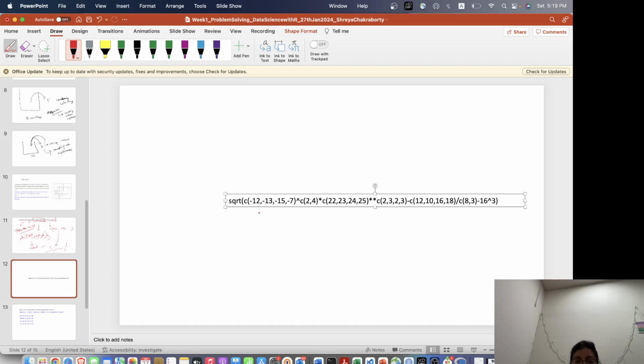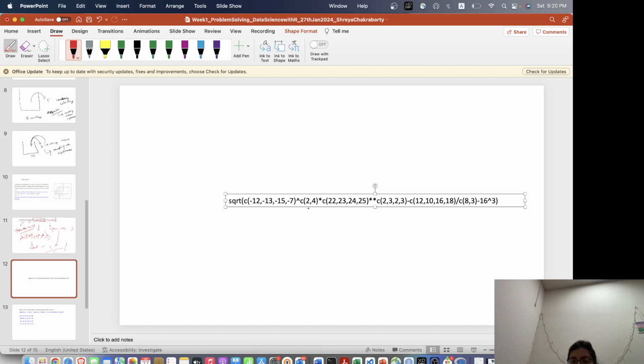so first thing is evaluating this one. So c of minus 12, minus 13, minus 15 to the power c of 2, 4 means minus 12 whole square, minus 13 to the power 4, minus 15 whole square, 7 to the power 4.